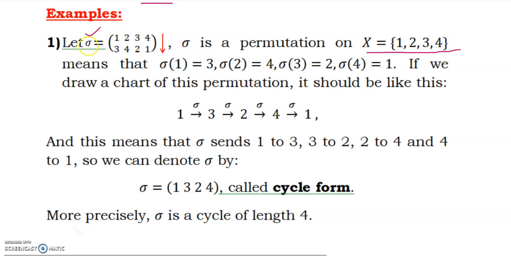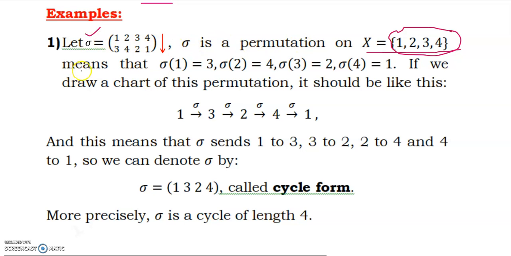We have one permutation sigma. In the first row, you write what we have in the set: 1, 2, 3, 4. In all permutations, suppose I have 7 elements, then you write 7 elements. Now here we have 4 elements, so you write 4 elements. Then permutation sigma is equal to 1, 2, 3, 4, which is the elements appearing in the set, then 3, 4, 2, 1 is the arrangement. This is called sigma, a permutation.